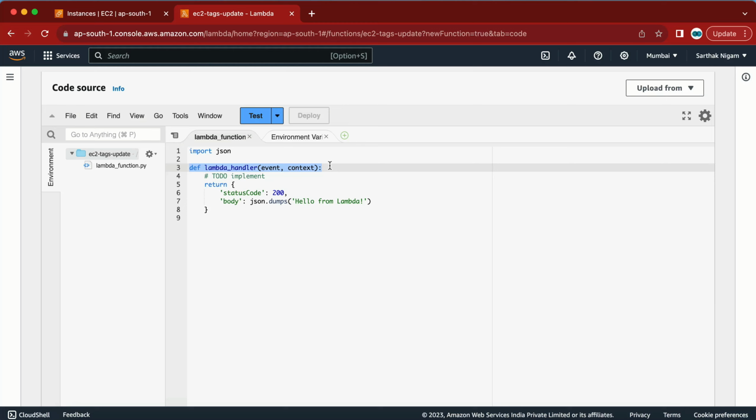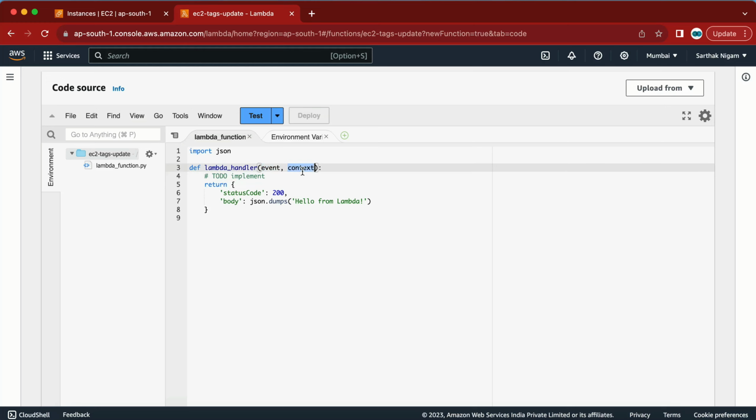Whenever we are writing a Lambda, we have two important things. The first one is the event and the other one is the context. In simple terms, what exactly is the event? The event contains the data that triggers the Lambda function. So whatever I write in the event is going to trigger the Lambda function. And what exactly is the context?